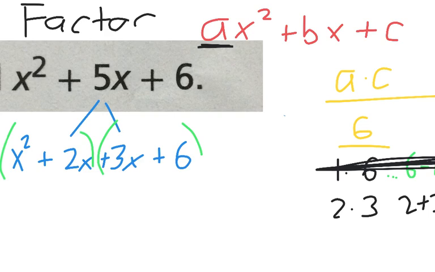Look at the first two terms. Do they have a GCF? Yes. So I'm going to take the GCF of the first two terms. You have to know how to do the GCF. What is the GCF here? 1x. You guys always leave the variables out. They both have an x, so x is the GCF. So I'm going to factor out an x.